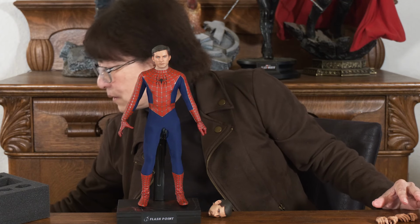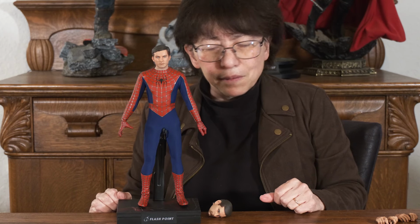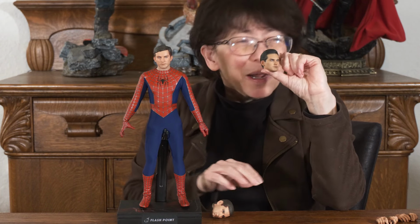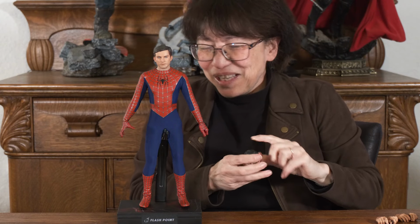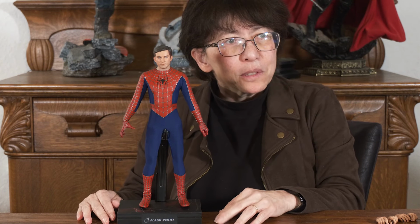I think that was it from the box. But it does give me Tobey Maguire. And if you have a Hot Toys head, you know, I don't care about these two heads as long as I can get that on him. So I guess what we should do, though, is get him on a turn tray and see him from different angles.